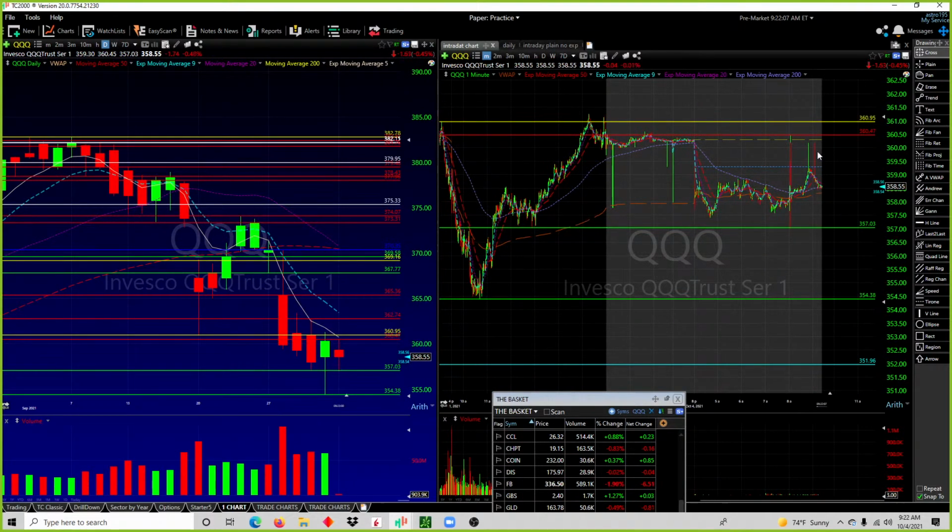Qs, back to Qs. We're still sitting right in the middle. I went over Qs early for those on YouTube that came in late. We'll be looking for Qs short at 360.47, long at 357.03, depending. That same movement here. If our first directional pick is down, and we bounce a little and then it breaks underneath like this, when it comes back into this level, I'll be looking for the short right here to take it down. Am I going to be in Qs all the way to 354.38? Probably not. I've already taken my profit, profit there, profit there, and I'll probably run out of contracts before I even get there.